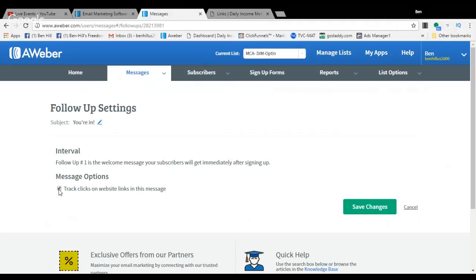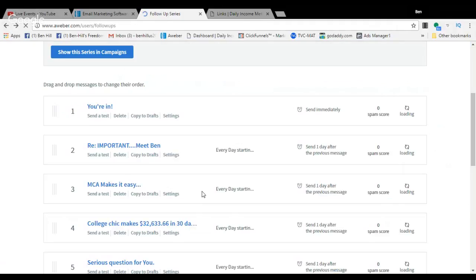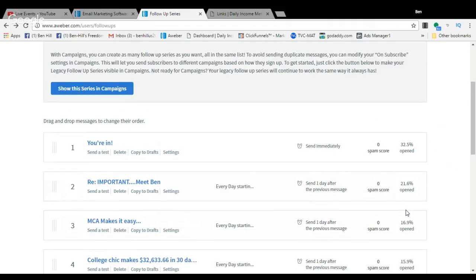Okay, you always want to make sure you track your clicks on the website. The reason why is because it will show in your stats over here, and that'll be in a different training. But for now, as you see, 32% of people who are giving me their email address. So out of 500 people on my list for this week, 32% are opening it up. So that means 160 people opened this first email.